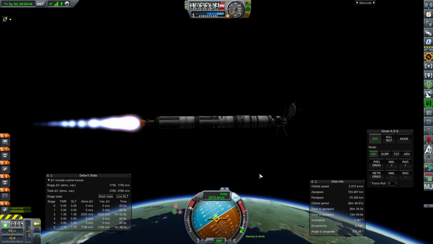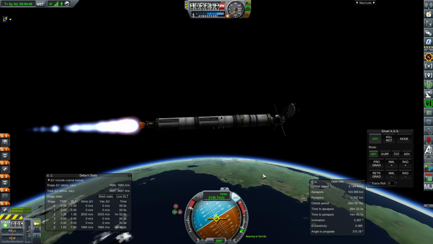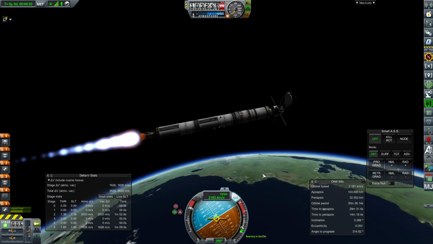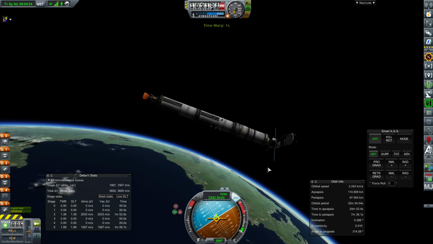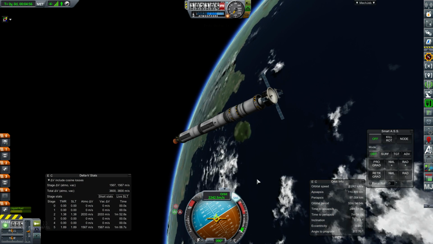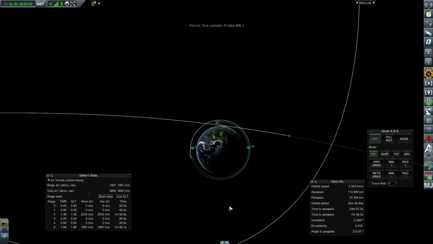Periapsis is coming up now. Our camera angle is going to change in just a second. As soon as the periapsis is above 25K, it's going to reorientate the camera. There it goes. And as soon as it's above 70, there we go. Pretty good. All right. Well, that's that. So we got to put a cut in here.